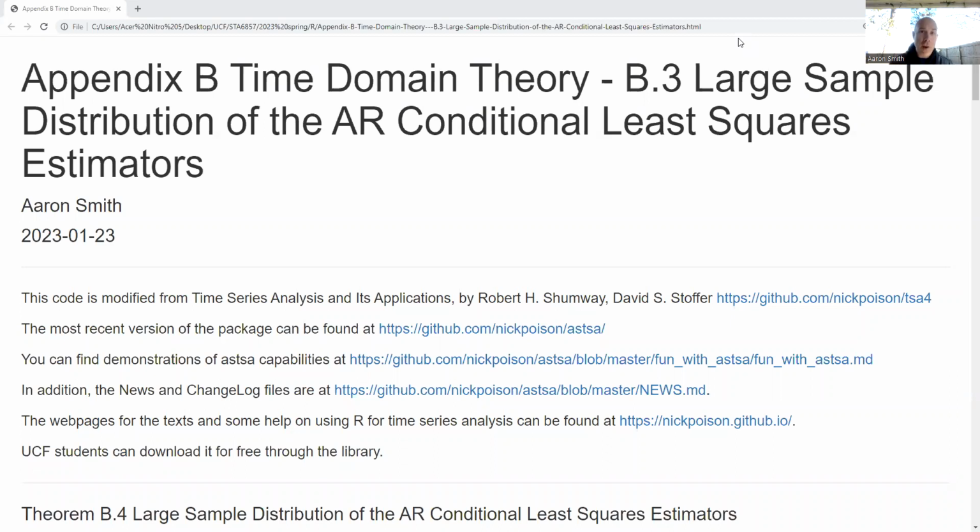All right, in this video, we are going to be looking at the distribution of autoregressive parameters in statistical models for time series. And what we want to do is consider the large sample aspect. The reason why we're doing large samples is that we'll have enough data to get a good, solid representation of our coefficients. Now, a lot of people have heard about the central limit theorem. Basically, if I have enough data, I know what the distribution of something I'm trying to estimate is.